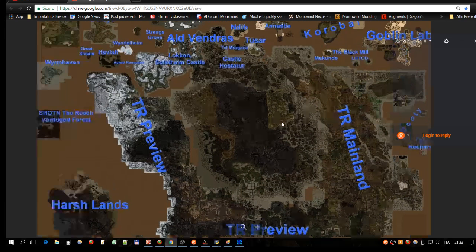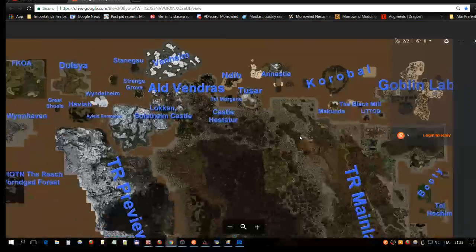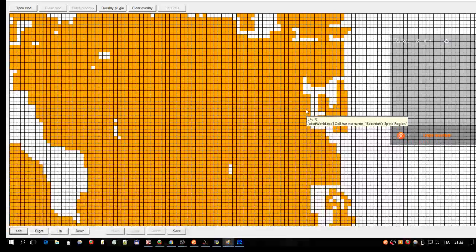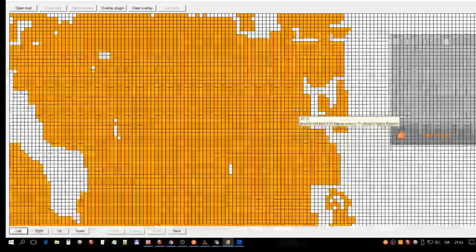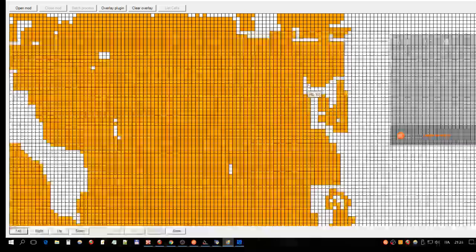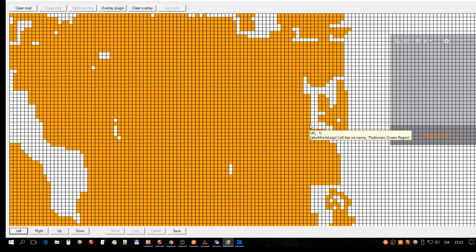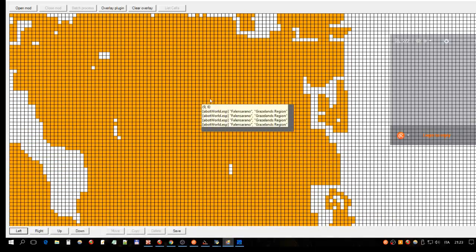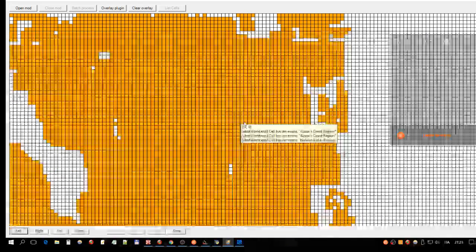a detailed view of how the map is, but what we really need is something at cell level, and this is what TES Plugin Conflict Detector is really helping with. So there is not really a scroll here with this program.